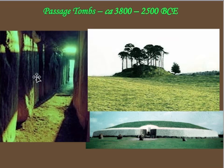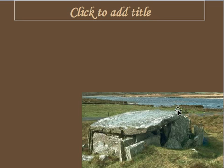Okay, so some of these tombs become quite large later on, way after the Ban-Ceramic phase. They become, you can see, really large and focused on only maybe a few individuals or one individual. So they certainly change over time. But in the Ban-Ceramic phase, they're communal and they're used for the group. Right? And again, here's another type of that Ban-Ceramic tomb.